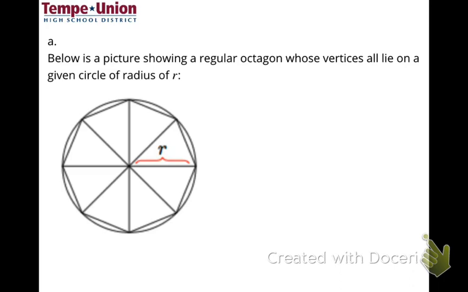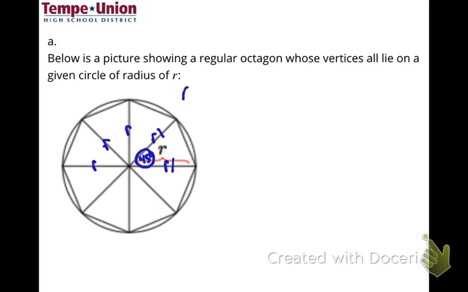We have this octagon that's inscribed in a circle, and we're going to look at this interior angle here. We said last time that this is 45, and you'll remember that it was 360 divided by 8, and that's how we got 45. Now you'll remember that all of these lengths here are radii, and so that creates all these little triangles, so 8 triangles. The radii, of course, are all congruent. So I would say that all 8 of these triangles are going to be congruent by side angle side.